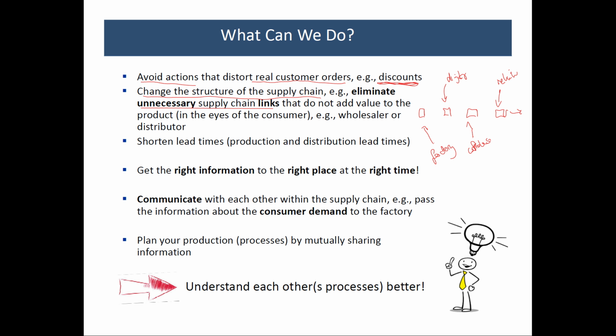So the retailer had the information about the end customer demand, and the factory had very many problems with the distortion of their orders. So why not eliminate these 2 players and make the retailer and the factory talk together directly? Then you would eliminate supply chain links, and this would lead to a less distorted picture of the end customer demand. The other effect that we have seen is that in the game we had 2 weeks of delivery lead time, or also distribution lead time.